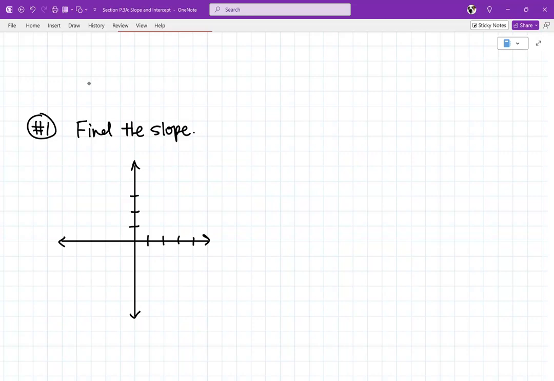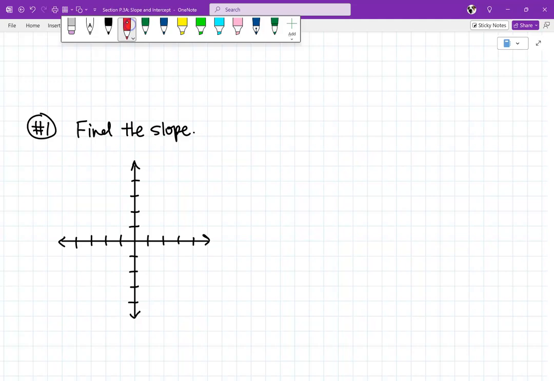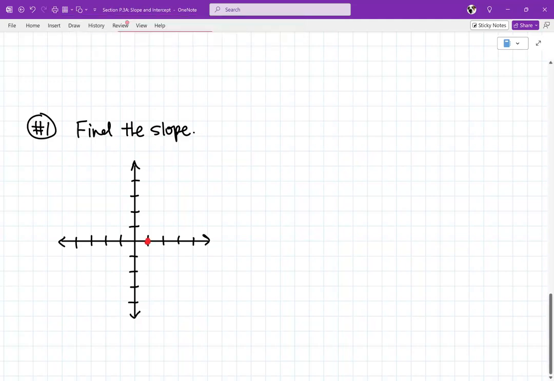Let me go ahead and draw this out. So I'm only doing one of these. There's actually 4 total. I'm going to do 1 because the rest are the same. Okay, they don't really differ that much. So they're going to give us a picture of a line. One of the points is here at 1, 0. The other point is at negative 2, 2. So right here.